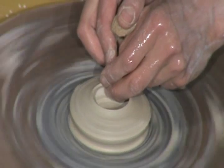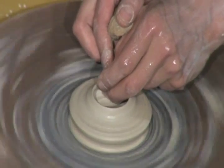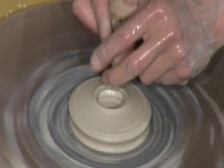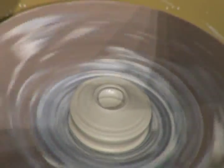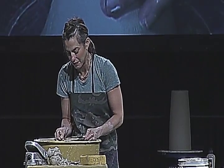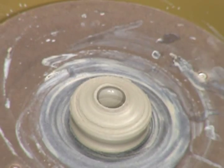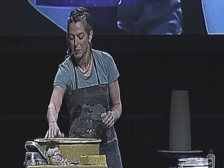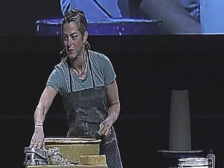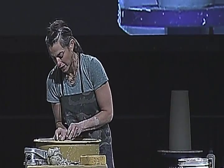I'm making a lid right now — this is kind of funny because I'm using this for the grenade teapot, but it's a lid I made for sugar bowls originally, so it's sweet and sugary right next to the grenade. It's what I call the no-knob lid. I don't like a lot of flowery, fussy little details in my work. I like my work to be really clean and simplified — just what it needs to get the point across, but not much more.